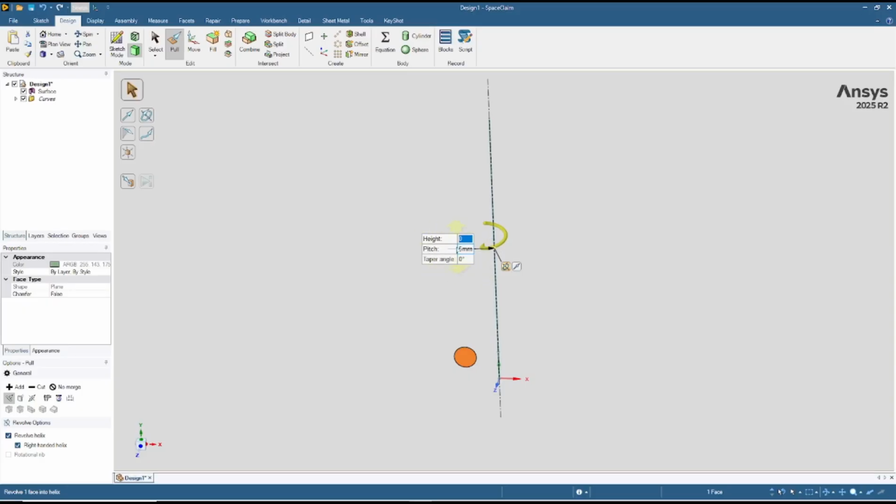Okay, the default is set to 5 mm and you can click and hold to create a spring like this. Or you can undo and we can change the pitch, like I will set it to 3. You can extrude the object again by clicking and holding to create the spring.